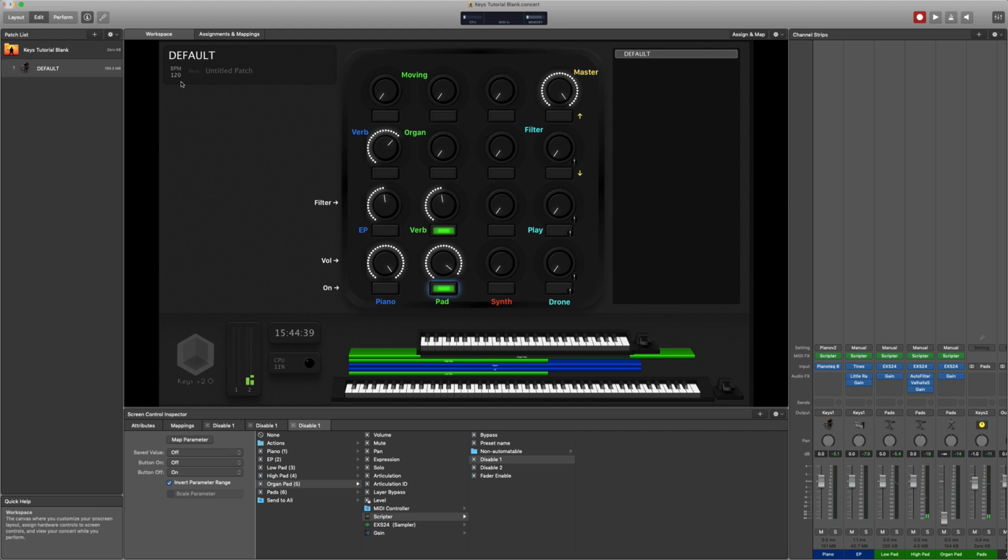It dips in the middle, so that's something that is because the way that loudness works is not linear, it's not a straight line. So we need to make it so as we turn that knob, it turns it in a curve, not in a straight line. We do that using scale parameter.